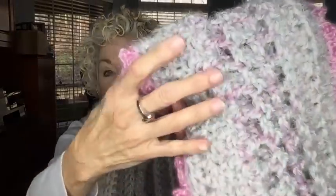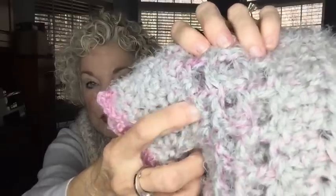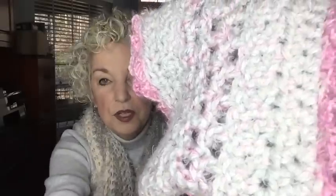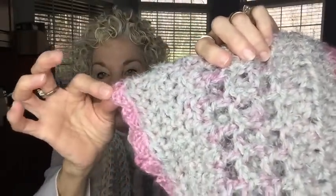But I mixed it, and I held 2 strands together, one of the Hygge yarn which is a size 4, and also one of the pink mohair that I made this curly cowl out of. And I also used the pink mohair to make the edging on this. So I'm getting my money's worth out of that pink mohair. It came in a huge package of 4 huge skeins, and I haven't even started the last 2 skeins yet. I'm still working on the first 2 skeins.